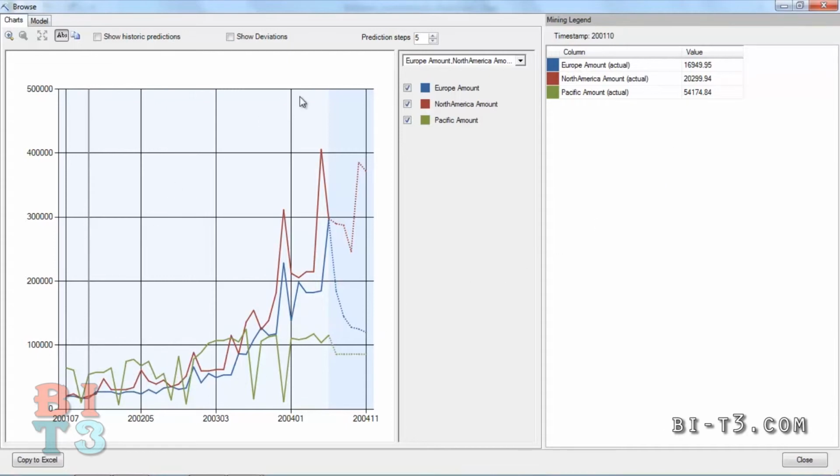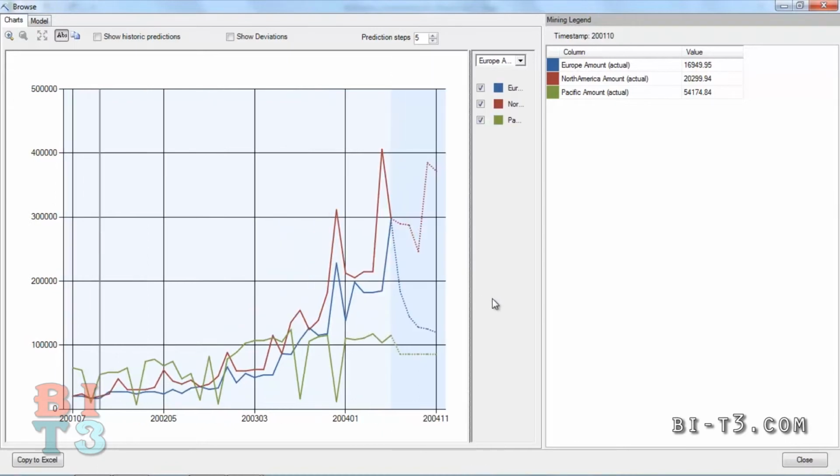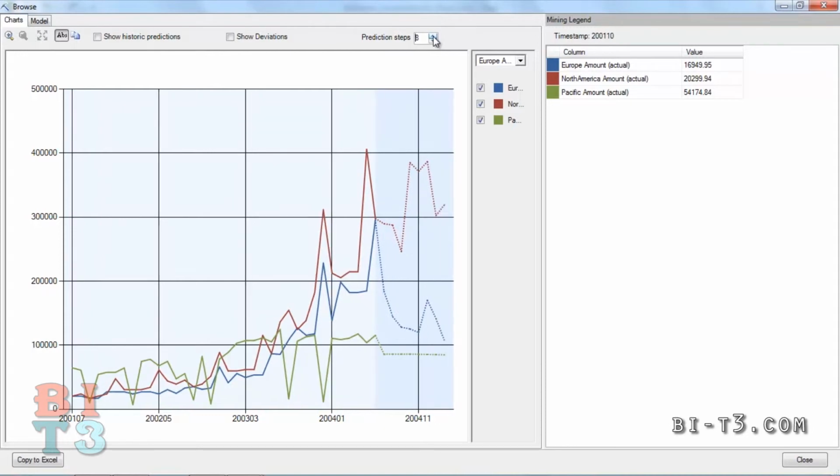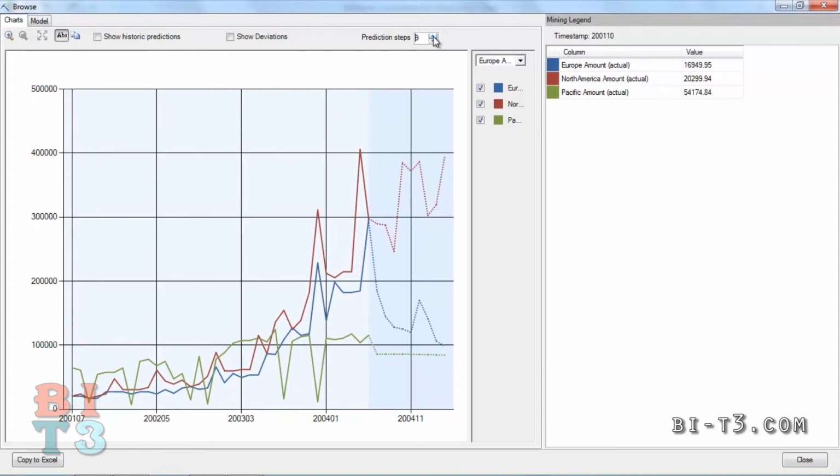And then over here in the shaded area, you can see the lines become dotted, and that's where Excel and Analysis Services forecast values for a series of time that you choose, right here with prediction steps. So you can change the amount of time that's predicted by merely taking that number up.